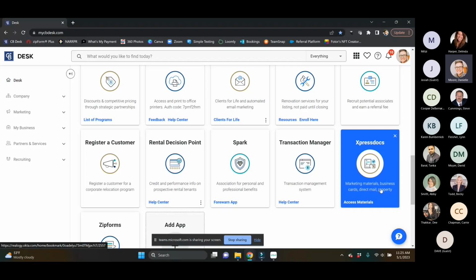You can buy additional just listed, just sold postcards, and Express Docs also mails postcards out for you. One thing I really like about this is you can actually schedule it. So if you're like, I'm going to mail every quarter to my past clients, you can come in at the beginning of the year or any point in the year and set up those 4 mailings.